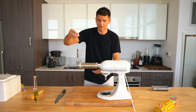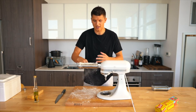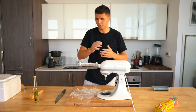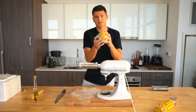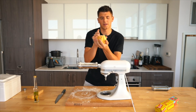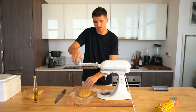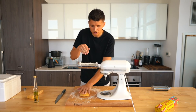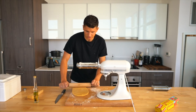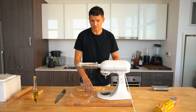We'll set up our pasta maker with a quick flouring — you always want to be flouring your pasta machine, whatever kind it is, to make sure the pasta goes through smoothly. I've taken my dough out of the fridge after about 25 minutes of resting. It should be very smooth and a little easier to work with. I'll shape it long and thin enough to fit through the pasta machine, start on the widest setting, and you can even use a rolling pin just to roll it out a tiny bit first.